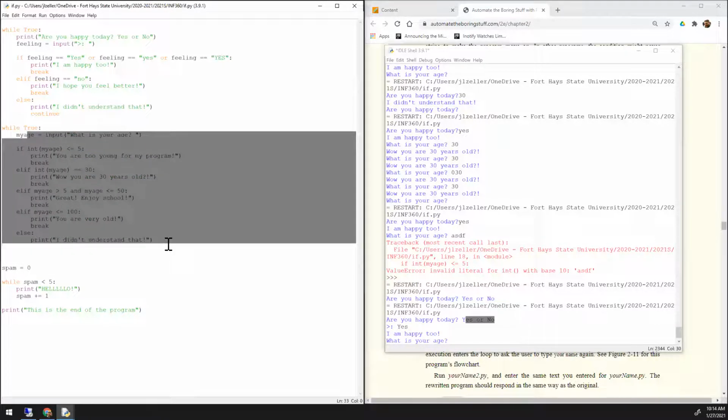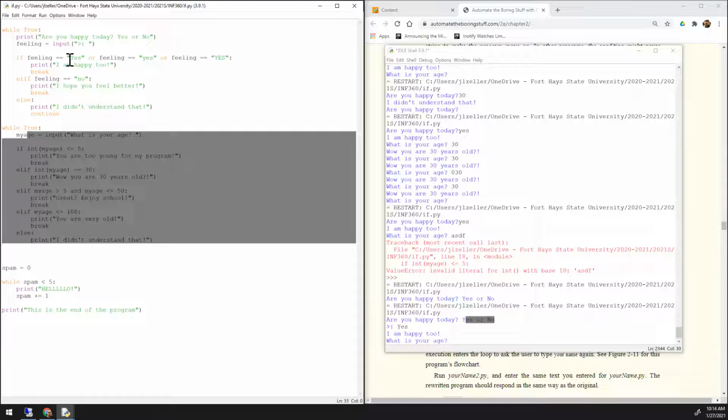Does anybody have any questions over this and how this works for sanitizing your text inputs? There are a lot of other reasons to use while statements, but the number one reason that you will want to use it here in the short term is to sanitize your text inputs and make sure the user is typing in what they should be typing in.